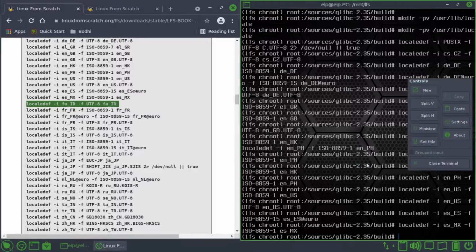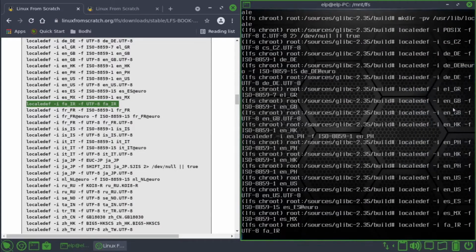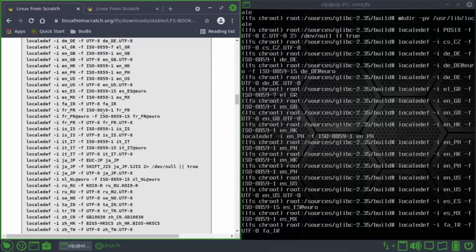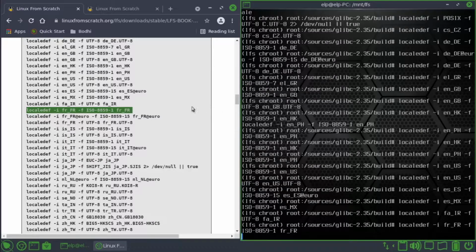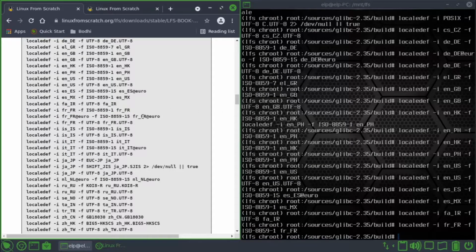It looks like these are some of the language packages specific to the country, I would say.